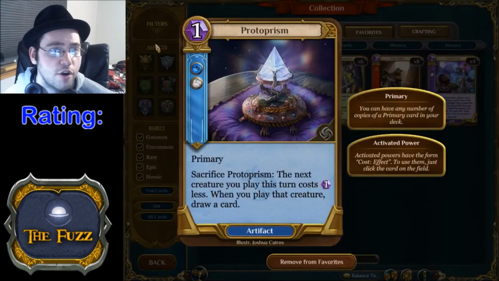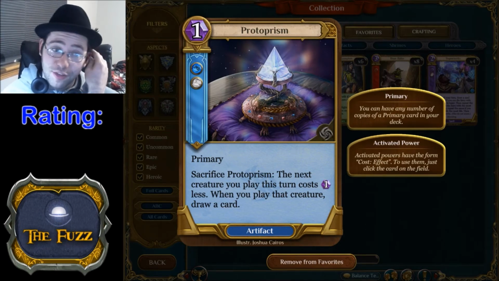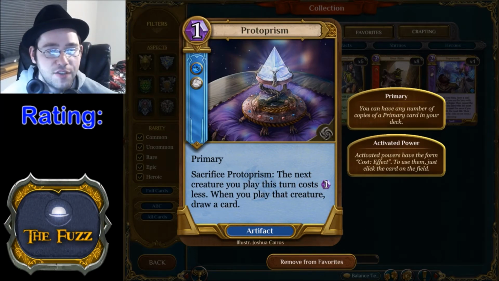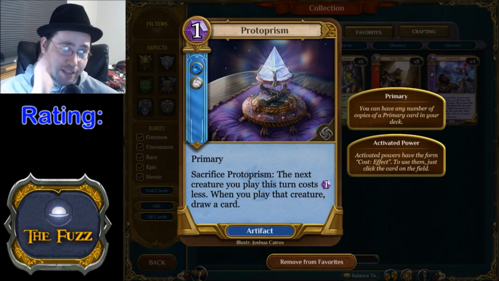Alright, let's get to the actual cards. Proto Prism. So, the basic idea is that it's a 0 mana redraw. You just play it and then you activate it and then you get a discount and a card draw. So, it can thin your deck, which by itself isn't that exciting, but the more interesting aspect of this card is the ability to store up mana. So, let's go through the draft first.